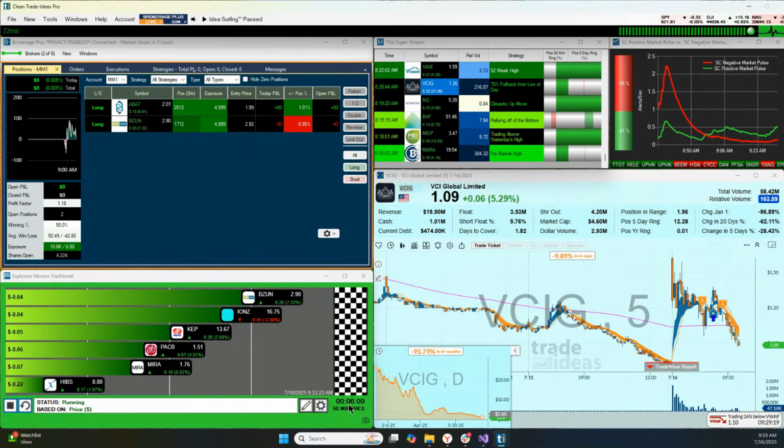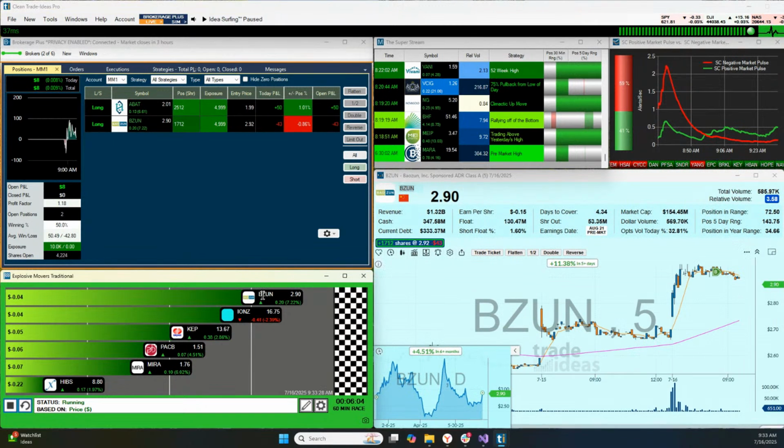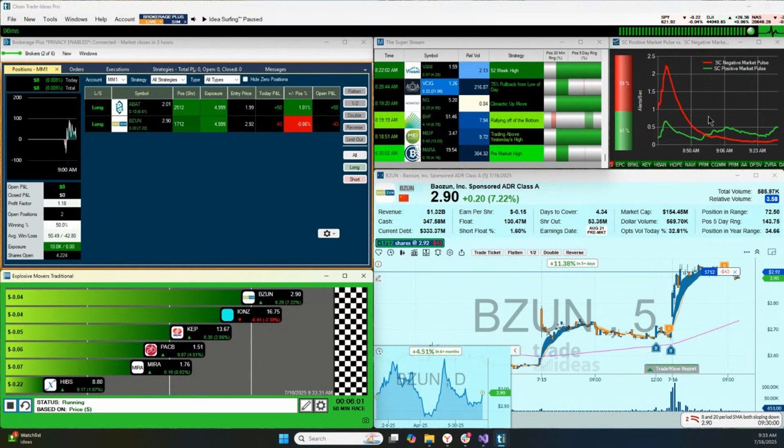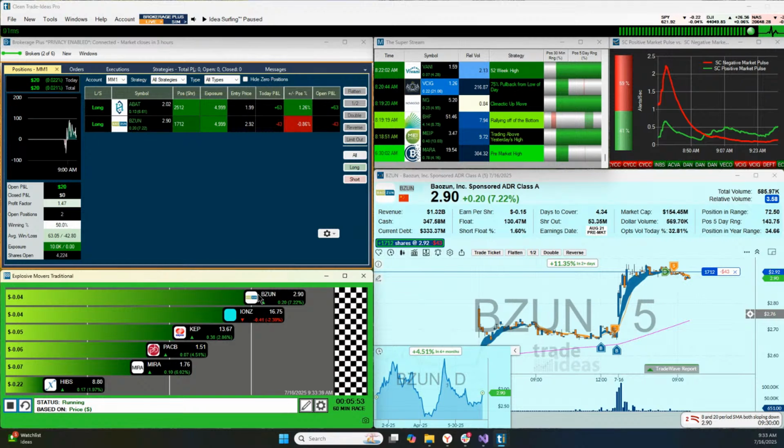So I'm doing an hour race here. Over the last hour, the market has been all over the place, but it's actually just starting to creep back up. This BZUN that I am in is just starting to turn around a little bit. I'm down 0.86%.